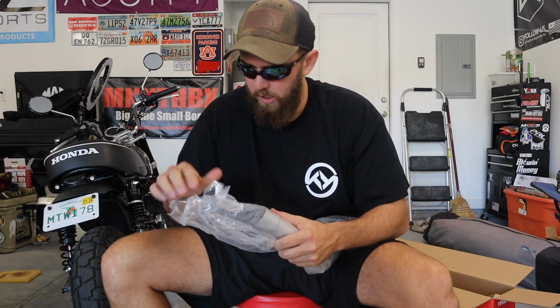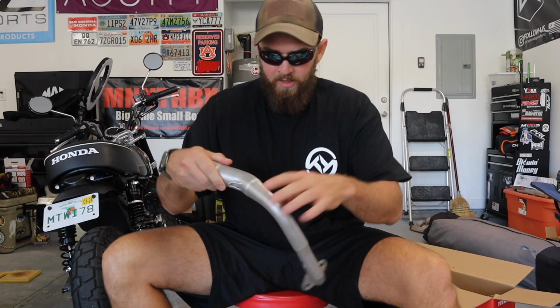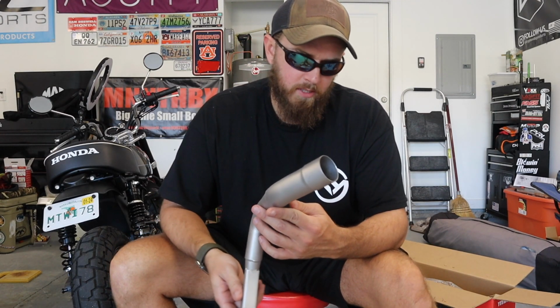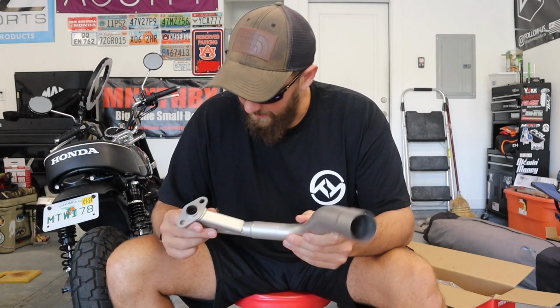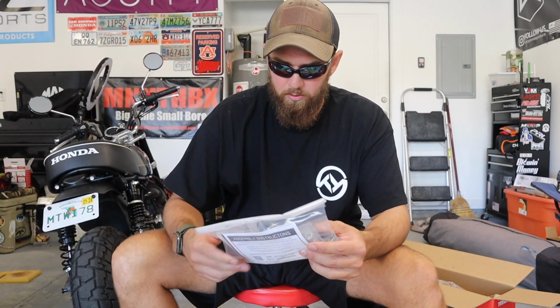Now I know this exhaust is a little bit on the expensive side, but we all know what's happened to the other company and what's been happening to their exhaust. So I'm glad that's not going to be the case with these guys. These guys take extreme measures in doing R&D stuff for the muffler. So let's get the old exhaust off.